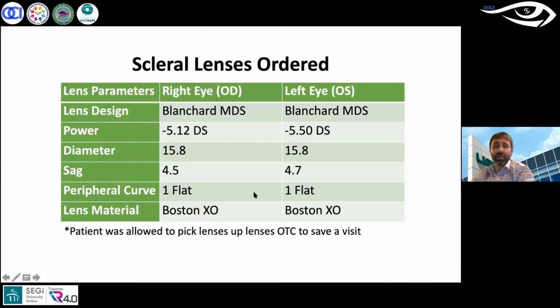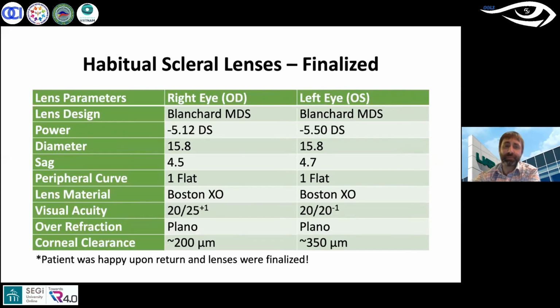So what we did is we called the lab and told them what was going on, and they helped make adjustments because there were a few things going on. The edges were changed, there was over-refraction, and that could change the base curve and all that stuff. So they helped us create this lens, which we had them send to the office. And we just let the patient pick them up in office because at that point I felt it was good enough for the person to try, and it would be one visit they didn't have to come in for a full exam.